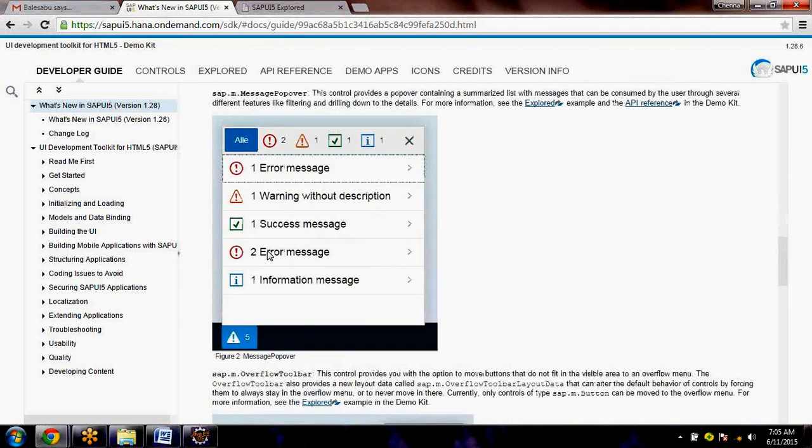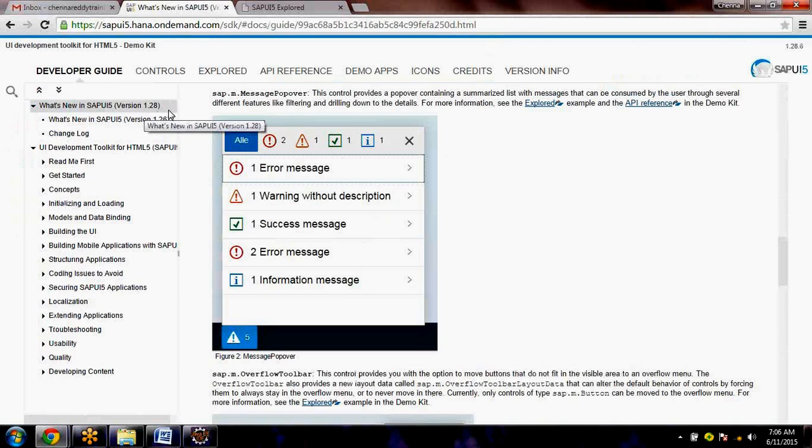Yesterday we did not scroll down to see the challenge. Even though I said we need to check whether this is a new functionality, this message popover is available in version 1.28.